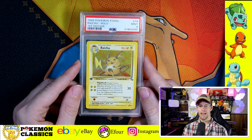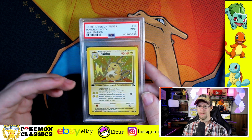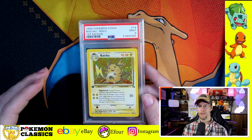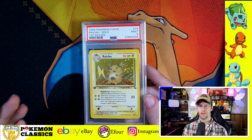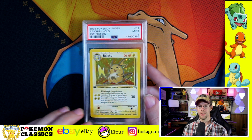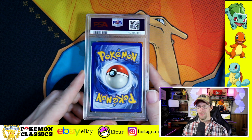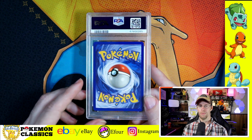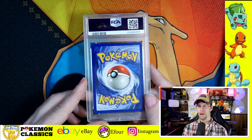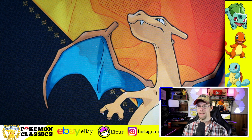And for some reason, I actually have far more Raichu cards from Fossil Set in my collection than any of the other holographics. Back in the day, I would buy collections and I would store the cards and kind of go through them. And so I'm not sure how I acquired more Raichus than the other holographics in the set, but it's a good one. One of the things that I never really cared for about this Raichu is I think the artworks on some of the other early Raichus are far more dynamic. The Dark Raichu one is probably my favorite, if I'm being honest.